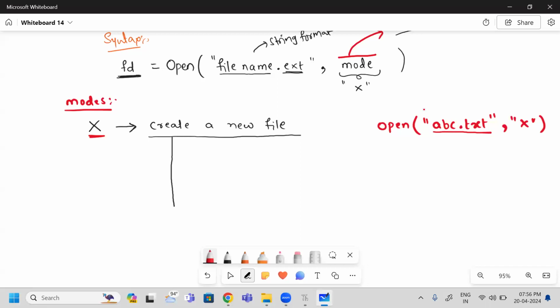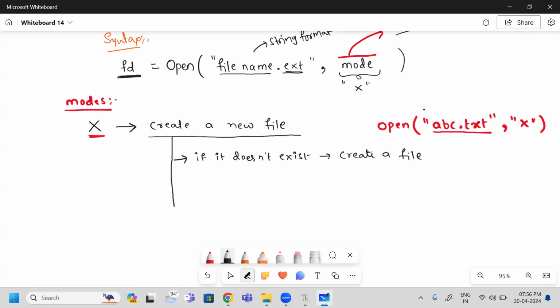This is abc.txt. Now observe carefully at this place. What is the file name you are giving? If it does not exist, then it will create a file.